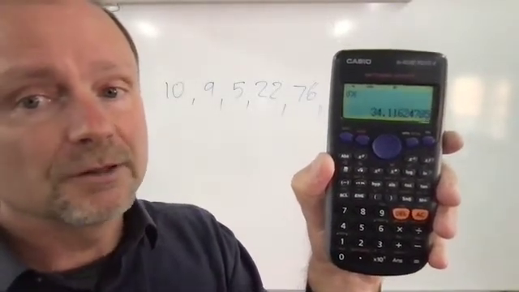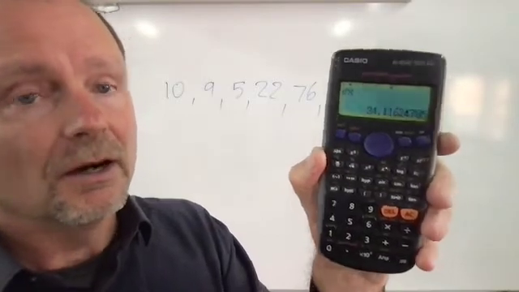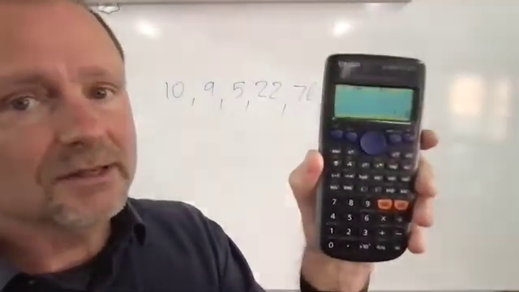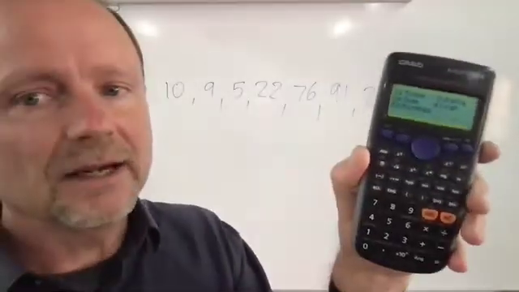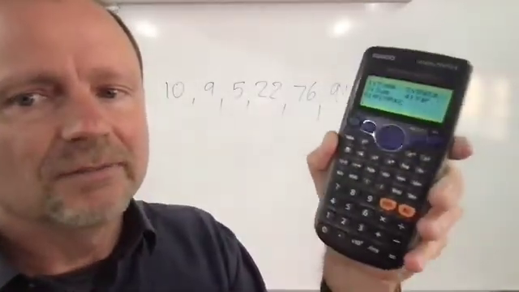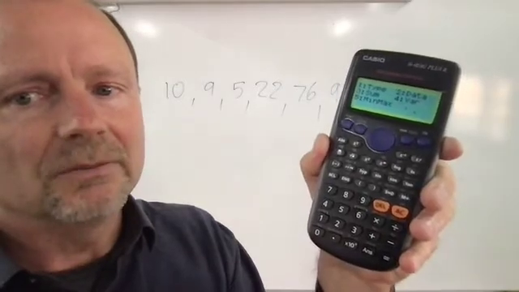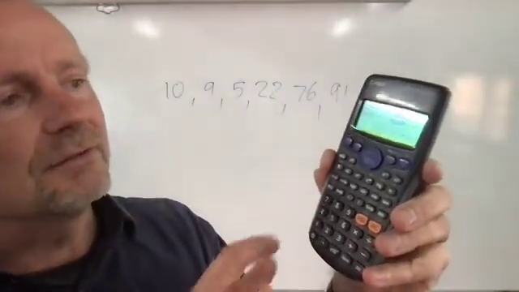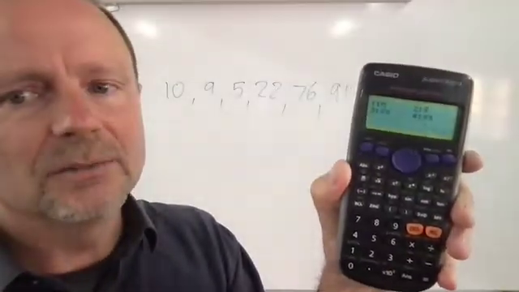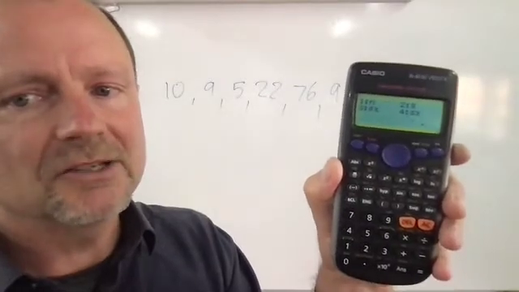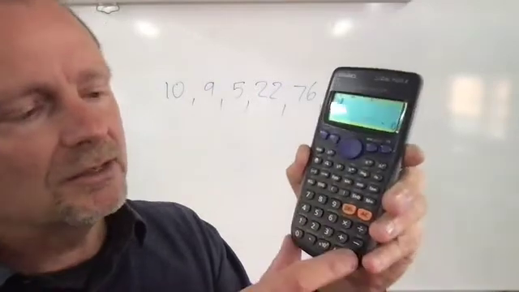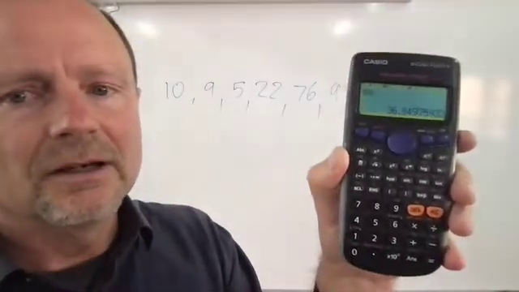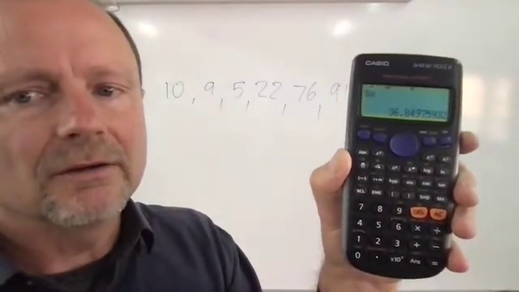Now, if I was after my sample standard deviation, I would then clear that, because all it does is clear the screen again. I would hit Shift 1, which takes me back into accessing the stats. I'll get this right. I'm going to choose 4 because that's our VAR. And now, because we're after sample standard deviation, that's number 4 here again. I'll hit 4 and hit equals, and I have another number, 36.8.